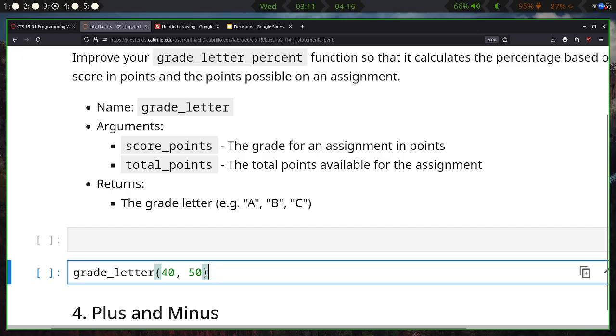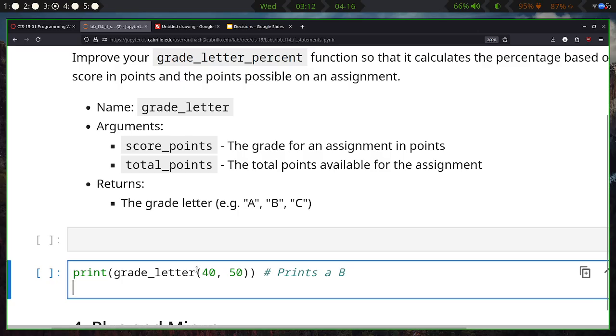If you got a 40 out of 50, this should return a B, and then we should print that. People kind of seeing why? 40 out of 50 is a B, because 40 divided by 50 gives you 80%.